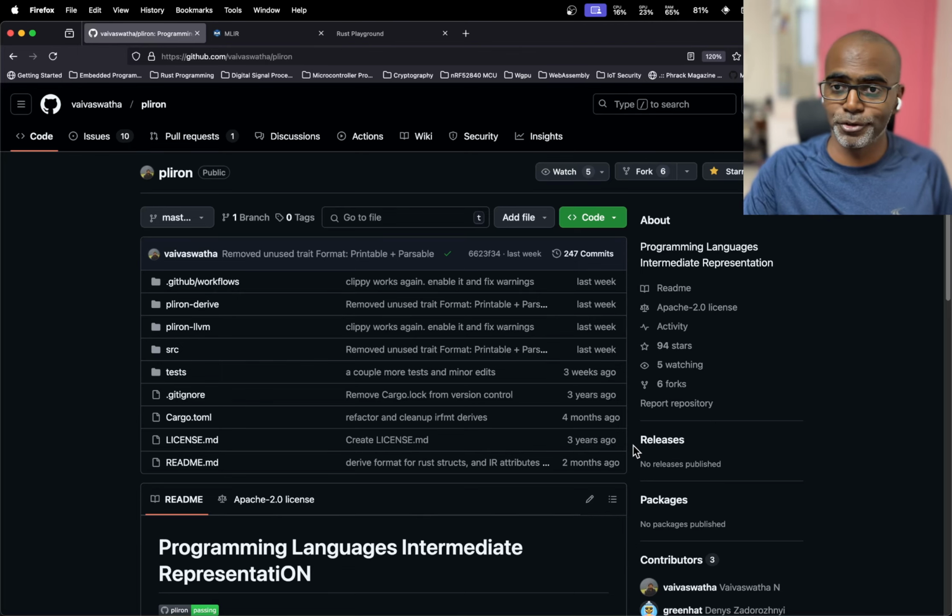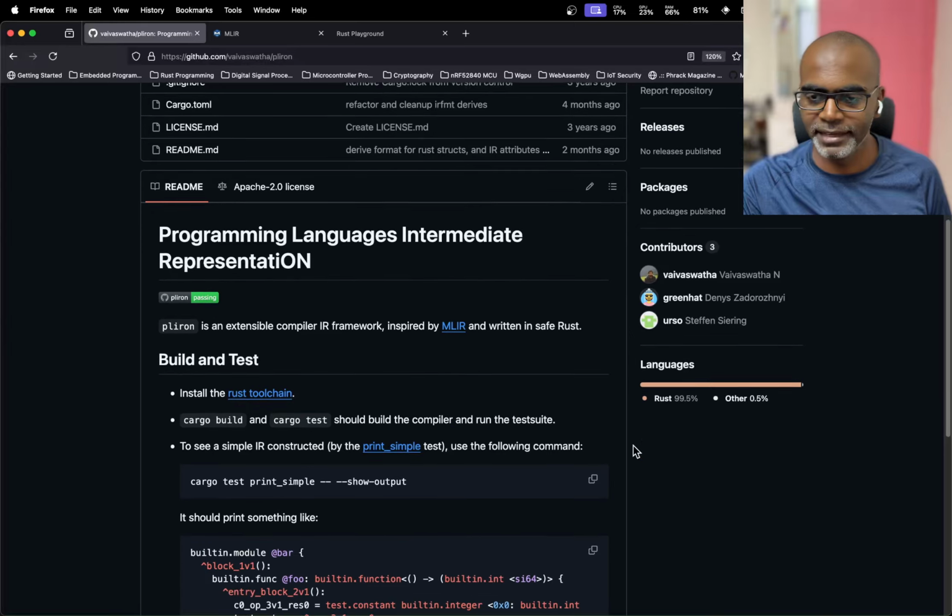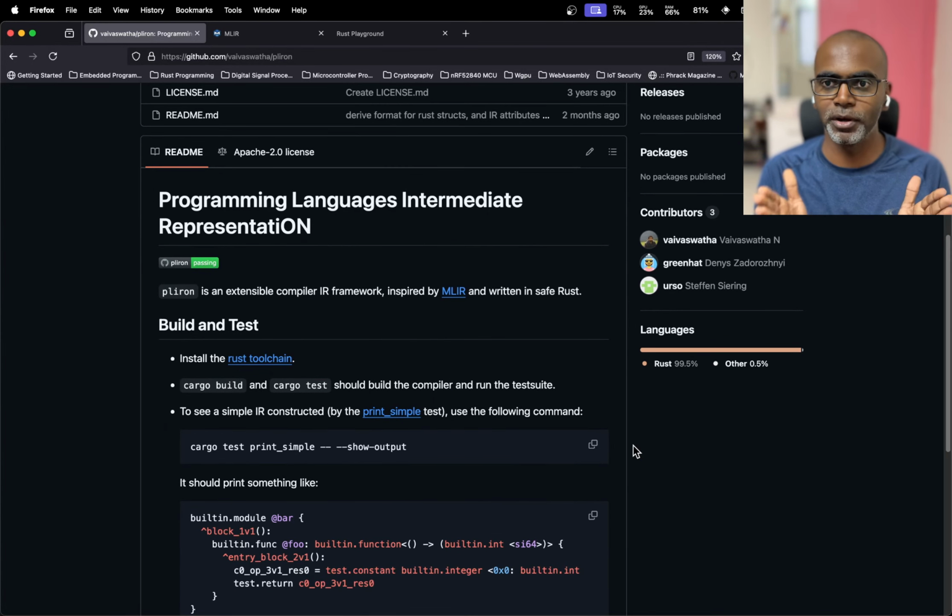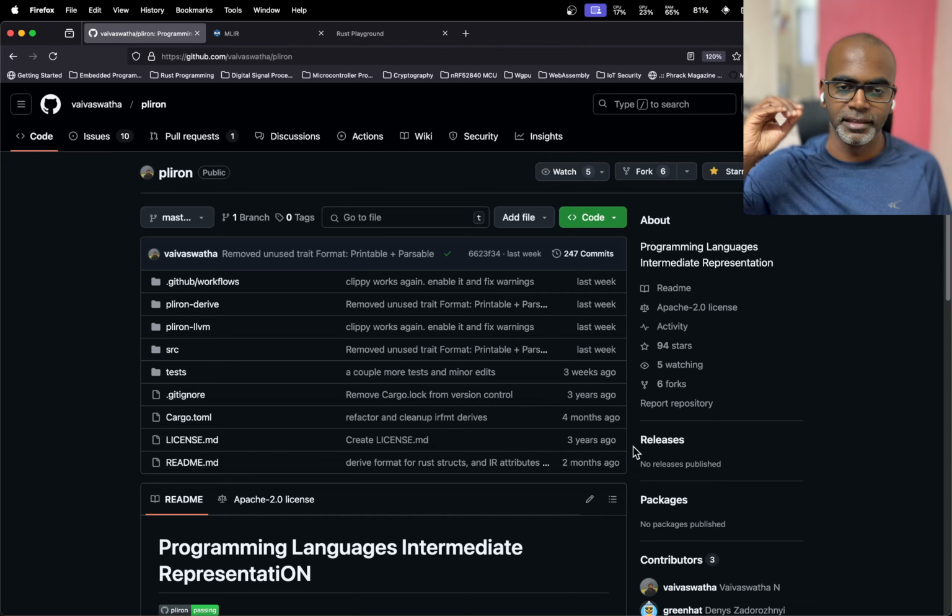So he went ahead and wrote his own thing. That's open source. Lovely. So I'm really glad I found this, and I really wanted to put this together quickly, put my thoughts together so that I can come back to this in the future and see if I can contribute. I am really, really interested in contributing to this. But yes, so that is MLIR in pure Rust.